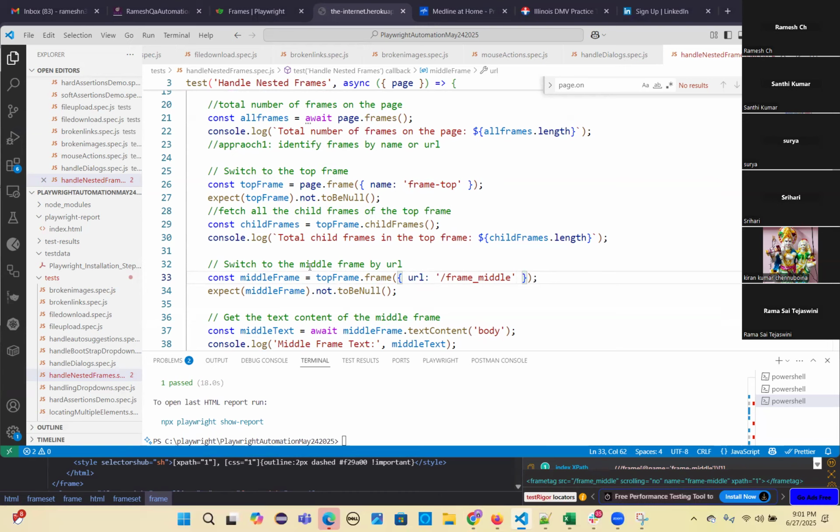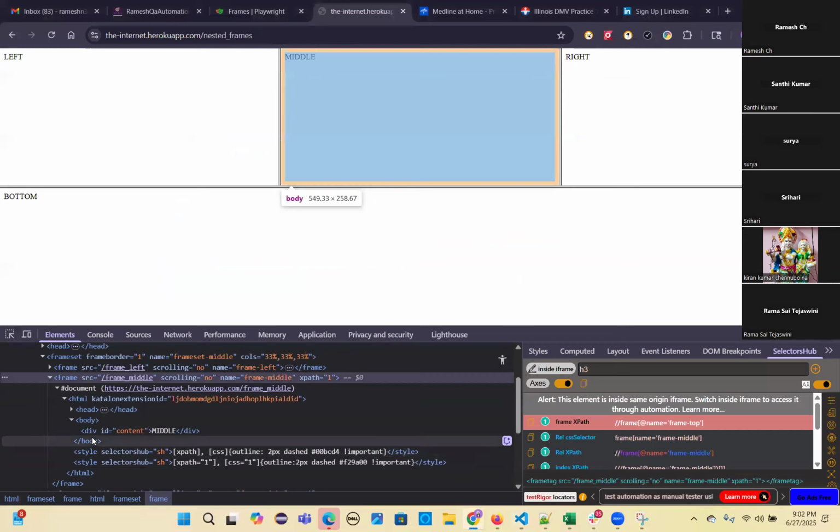Then expect the middle frame. But yeah, we want to get the text, so not to be null. That's okay. And get the text of the middle frame. So await middle frame dot text content. So there is a body, right?